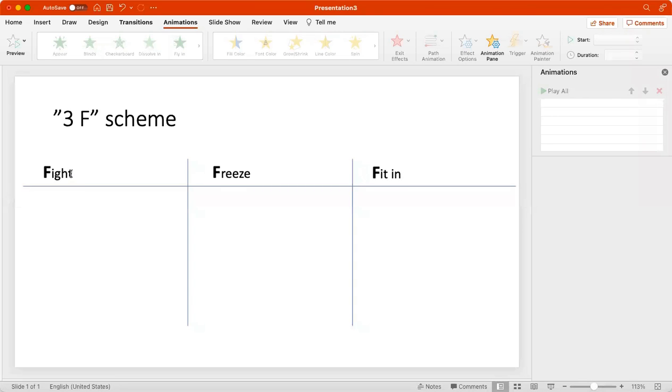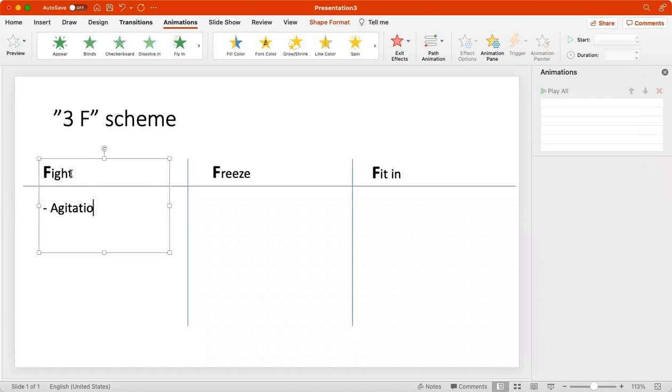Let's look at the fight category first. What are some signs that you're ready to fight? Well, first of all, you could be agitated, right? Secondly, you could be grimacing. Your face is showing threats. It's showing it's ready to fight. It's showing anger. You might be squinting your eyes. You also might make odd purposeful or repetitive purposeless movements, signaling danger and threat. Here we call them mannerisms and stereotypies.